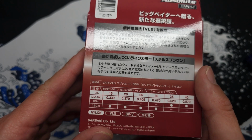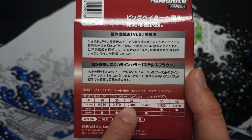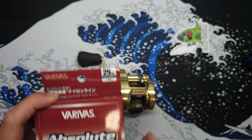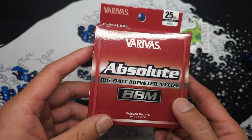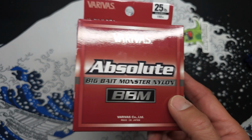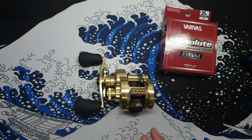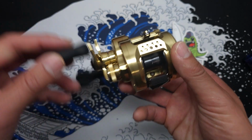It doesn't give you the pound test right there, but it gives you the diameter in millimeters. So pickerel and pike will still bite it. If you're fishing for pickerel and pike specifically, feel free to put on some sort of steel leader material or even thicker line in the front. But this is what I'll be spooling up, and I'll be having some fun. Anyhow, there you have it. I'm ready to go fishing this weekend.